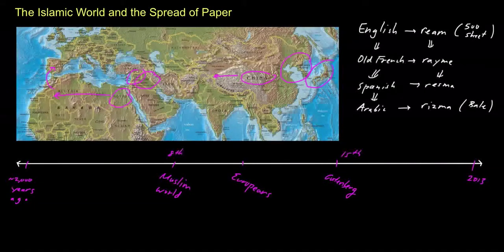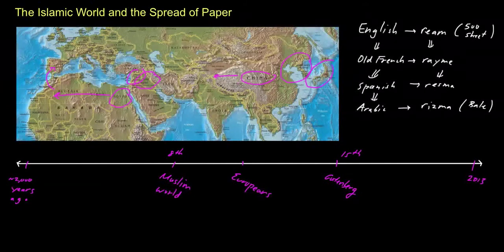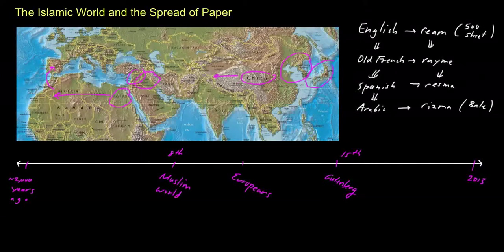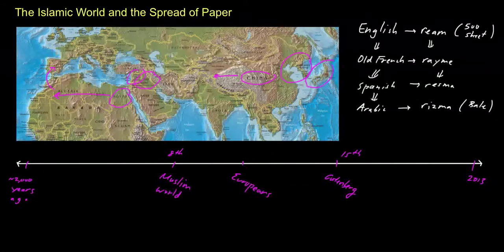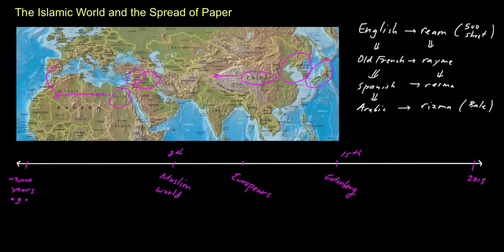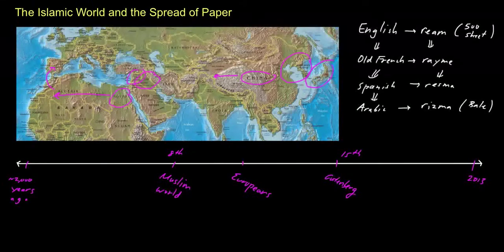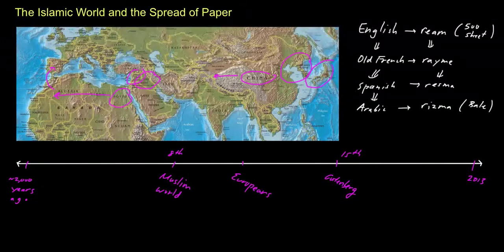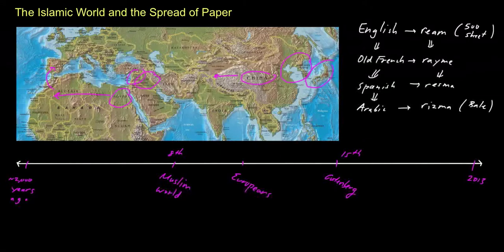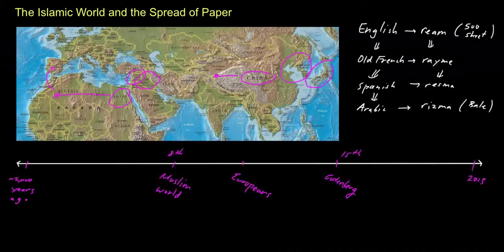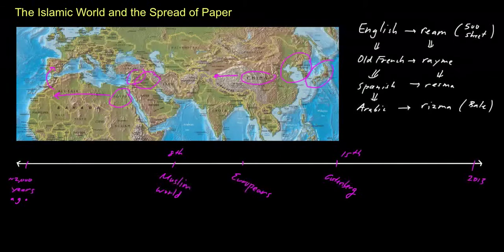Now, I do want to point out also that according to an Arab historian whose name was Abdul Malik Al-Ta'alibi, papermaking was actually introduced to Samarkand through Chinese prisoners who were basically held captive by an Arab commander named Ziyad ibn Salih. Now, at that time, the value of paper was quickly recognized, which then led to efforts to manufacture it on a much larger scale, and that in turn led to paper being an especially important commodity that would soon be ubiquitous. It really would be everywhere.